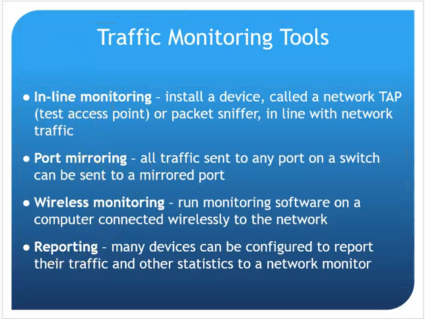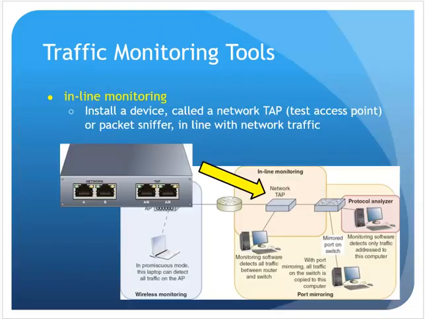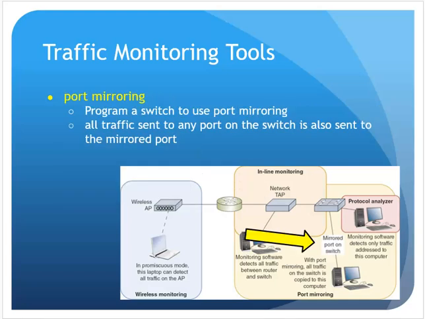Inline, port, wireless, reporting, and so forth. So let's take a peek at those. Inline is just that. I have a network tap installed, and I have my monitor attached to it. So everything coming in and out, it's able to keep a log of, so to speak, and let us know how much of this type of traffic, how much of this type of traffic, how much of this type of traffic. And maybe over time I learn what's normal, and over time I start learning what's abnormal. I have a lot of this other protocol traffic. What's going on? There's something different going on, and that would let me see that.